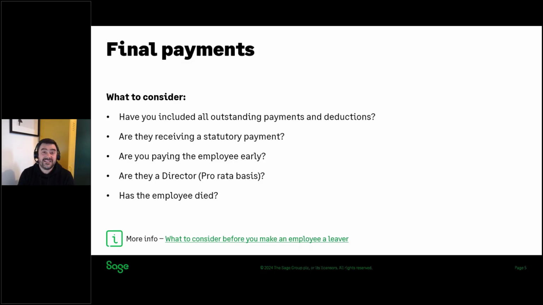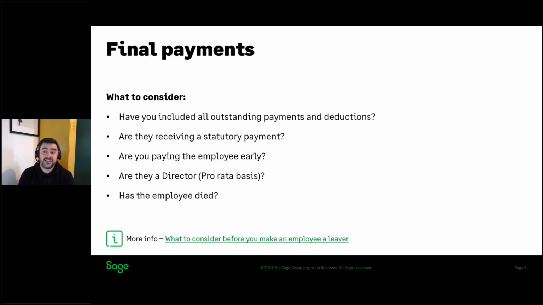So if that is the case, you will either need to pay that as a lump sum when they leave, or you would need to continue paying them until the end of the payment when they were due to finish their statutory leave. Third point is, particularly if you pay monthly, are you planning to pay this employee earlier than usual? If so, you can do that. You can run a separate pay run with an earlier pay date. But remember, you must submit that pay date to HMRC in your FPS. So you'd basically be doing a mini pay run just with the leaver, and I will run through that in the example. Another thing to think about is whether they are a director.